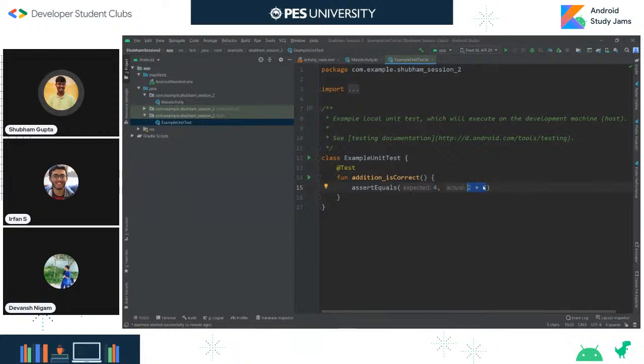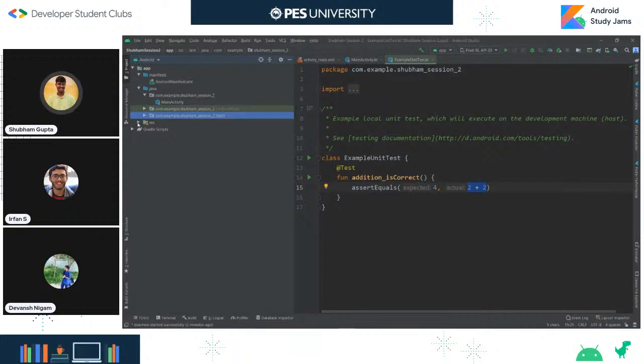So you pass the input parameters along with the expected result, and if it's correct, it'll pass. Otherwise, your app is going to crash over here. That's what assertEquals does. So this is basically unit testing for your app. You don't really have to use this right now. You can use this later on.